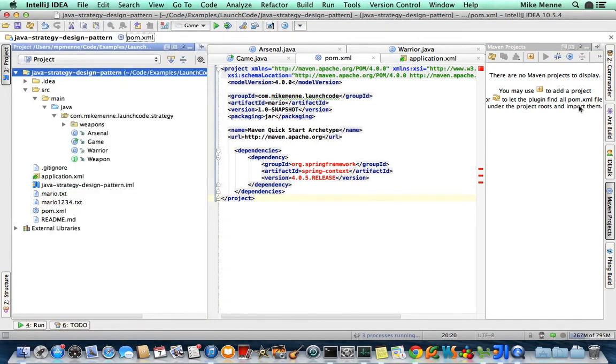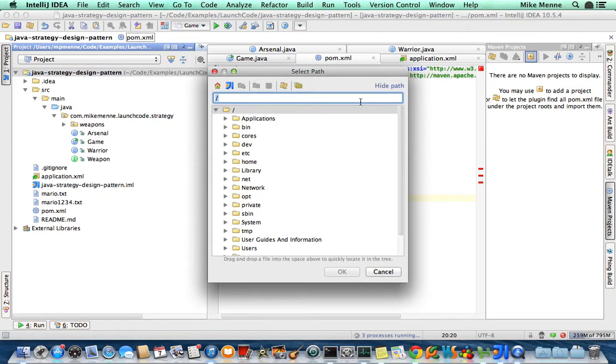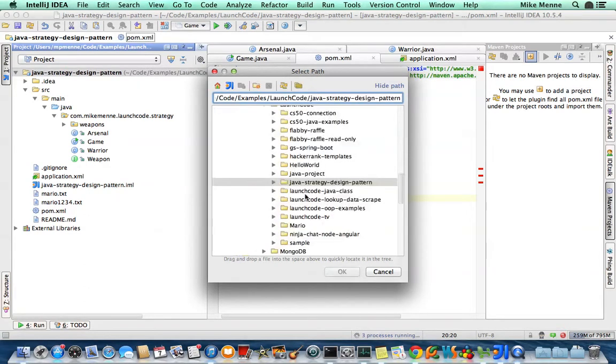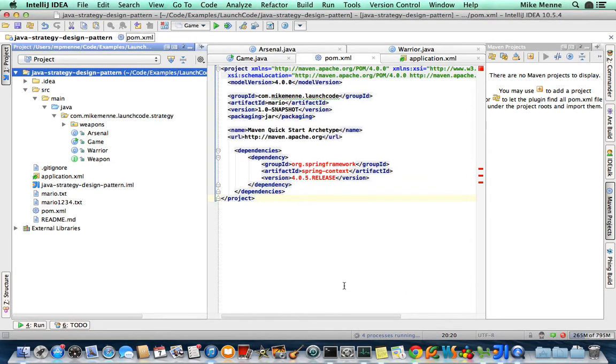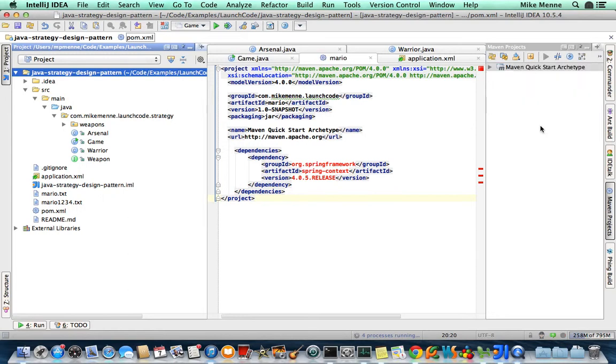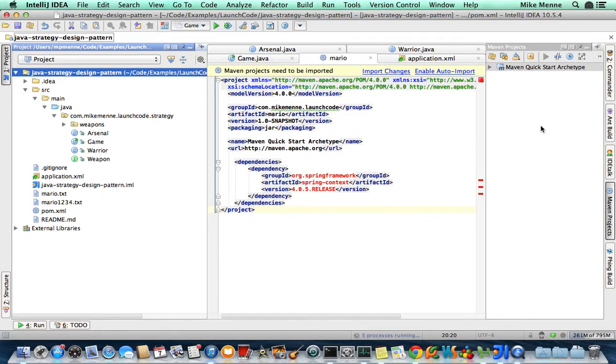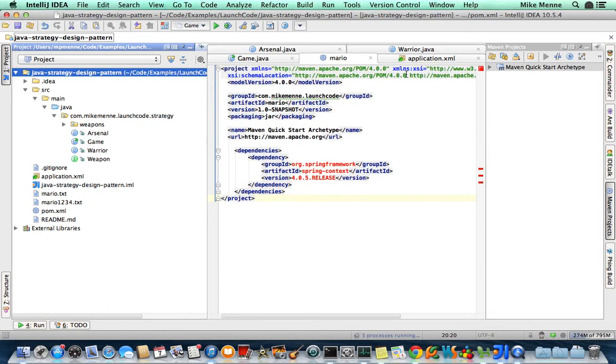So copy path. Right there, pick out the pom.xml. Now it's going to tell us there are a couple Maven projects that need to be imported. We'll go ahead and say, yes, you may import those.